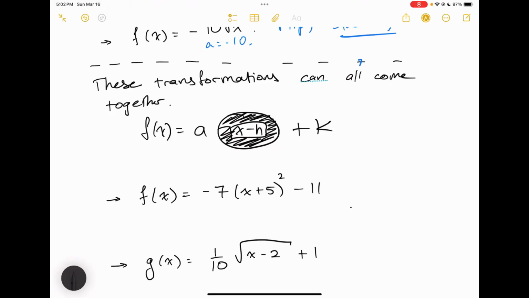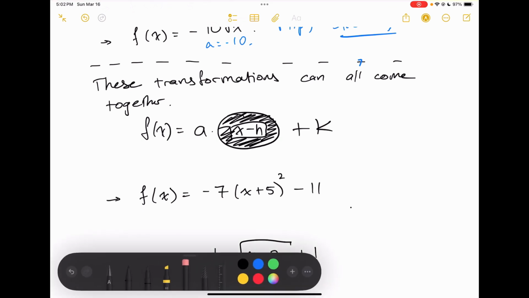Now that we've seen how all of these functions can behave, let's look at them all come together with all of these different kinds of functions. This is the very generalized form of it, with once again Dotson being the stand-in for any kind of function that we might have. A multiplied by whatever function it is, with x minus h in the middle and plus k on the outside. Let's recall that the plus k is referring to the vertical shift.